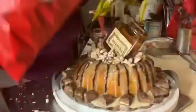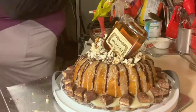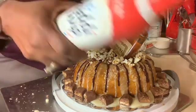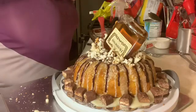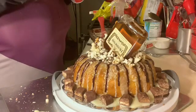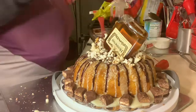I added on chocolate covered popcorn, and this is from Sam's, y'all. And you could pretty much use whatever popcorn you wanted to. So we're going in with the whipped cream because we gotta balance the top off. Be right back, y'all.